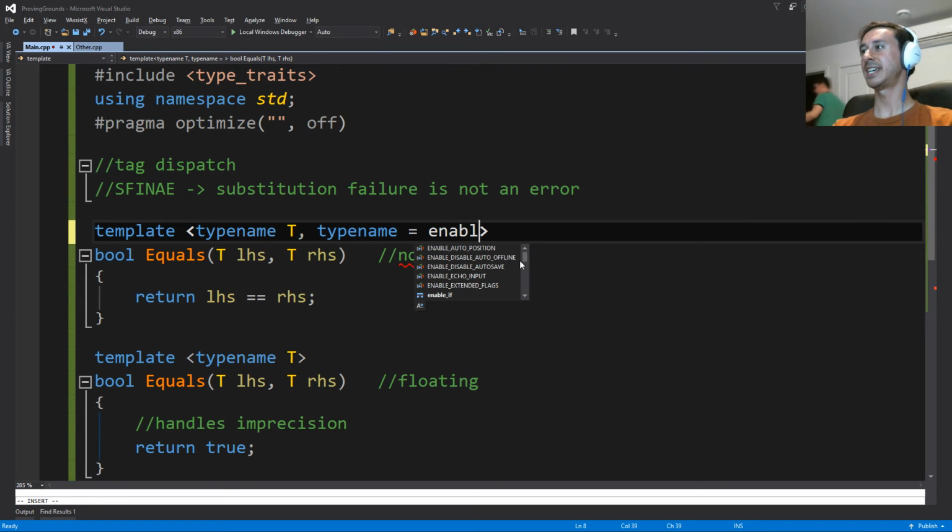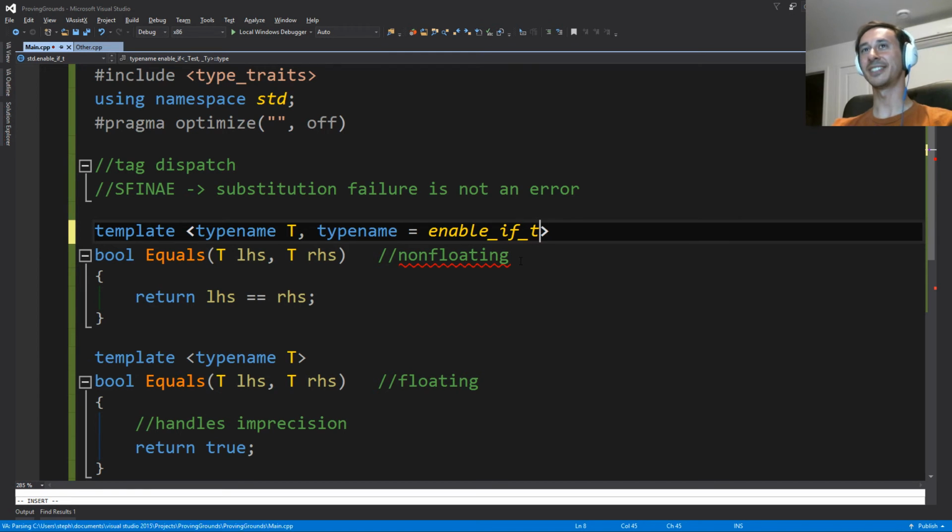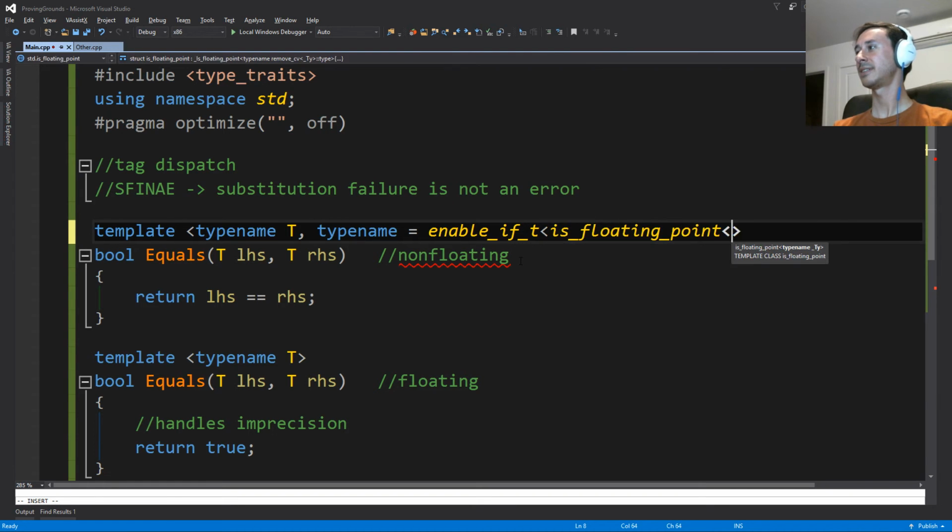So here we're going to say we only want to enable if, and again here's this _t because we don't want to have to write ::type at the end and typename in front. So we say enable_if_t, and we want to say, again, is_floating_point. And this next argument you give is the type that enable_if_t returns if this condition is true.